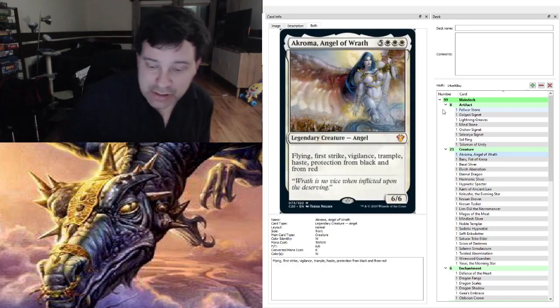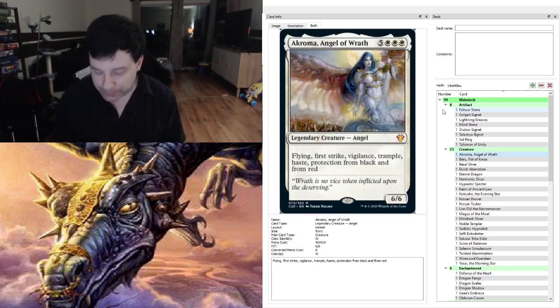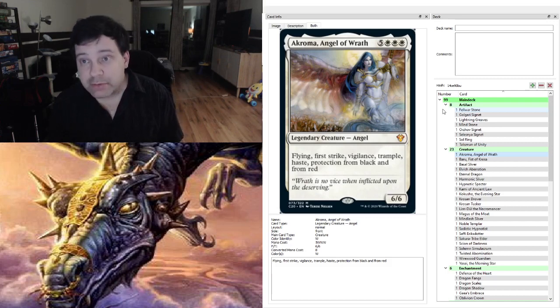For creatures, obviously creature quality has improved greatly over the years, but we still have some excellent creatures that we want to bring back at some point. Starting with Akroma, Angel of Wrath, keyword soup. Triple white and 5 for this 6/6 flying angel with First Strike, Vigilance, Trample, Haste, and Protection from black and red.